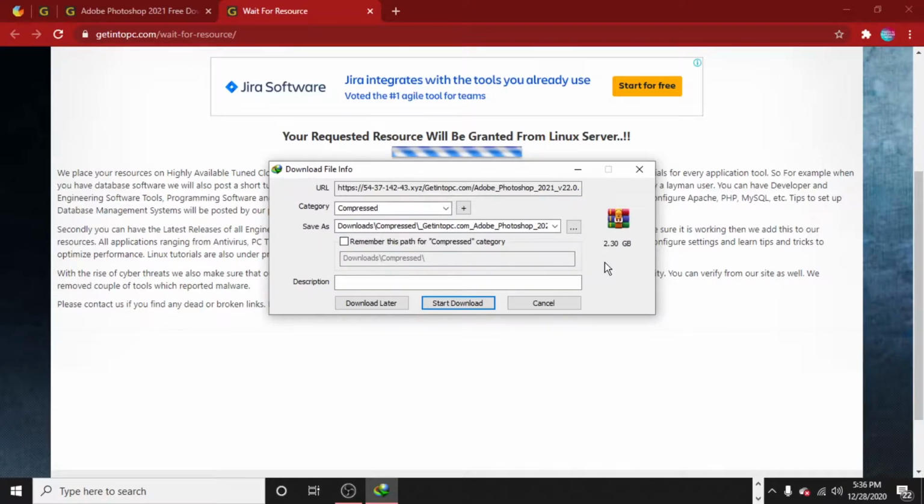And guys, if you think that you have a blazing fast internet speed that can download this file within 1 hour in the Chrome's default download manager, you can use the Chrome's default download manager.